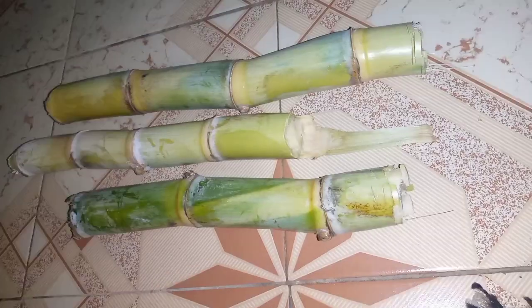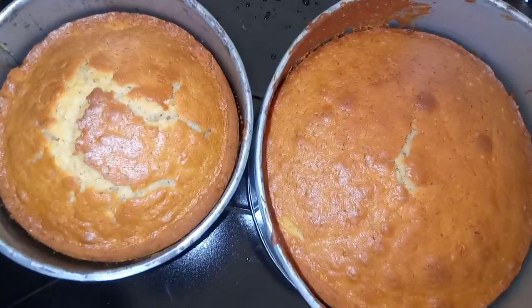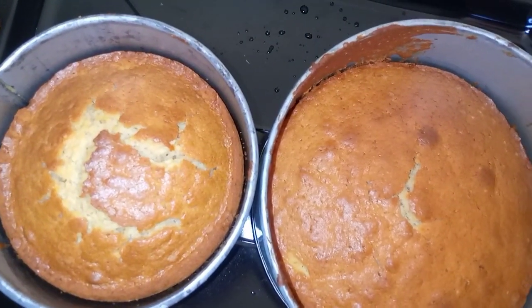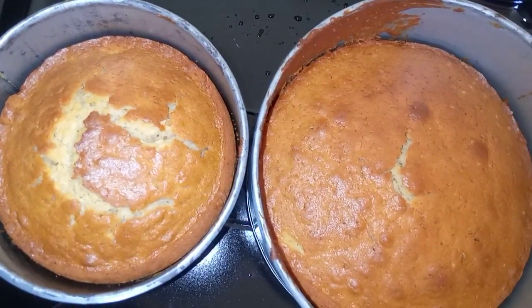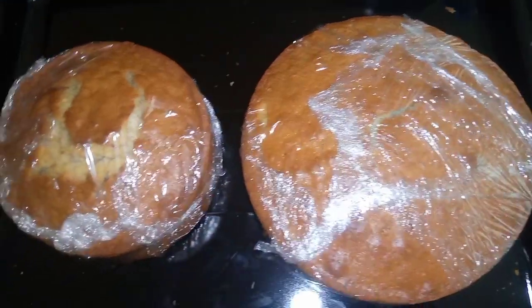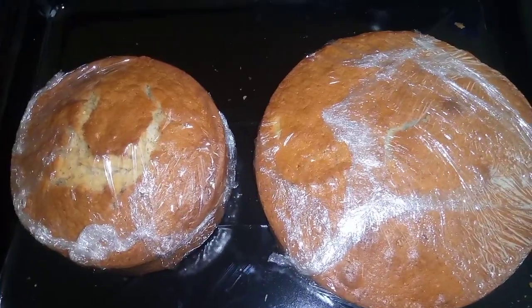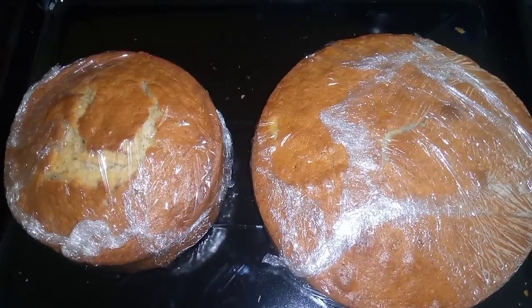While I'm basking, I'm having these sugar canes because it's a sunny day and why not? Look at them. Can't wait to cut them and see how they look inside. Right? I've wrapped them.